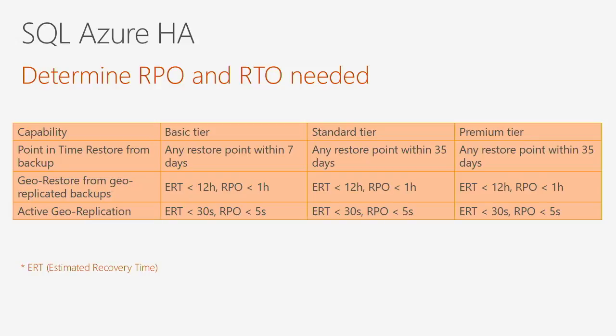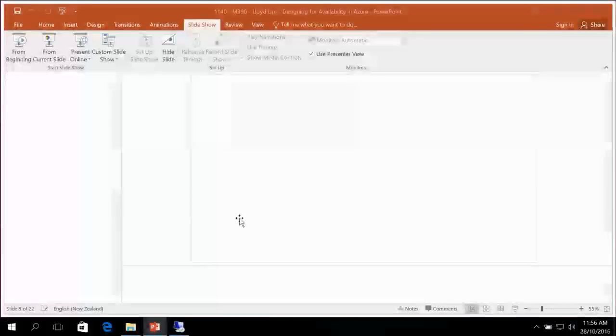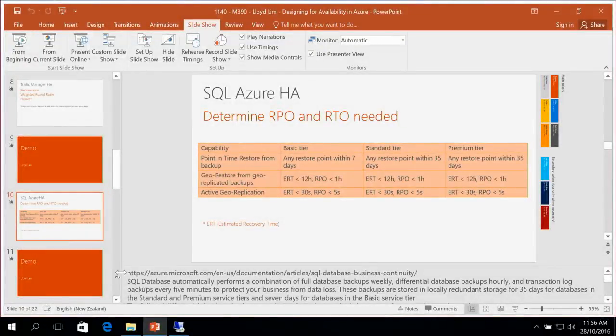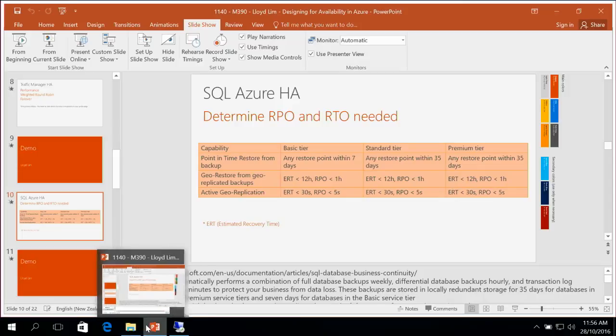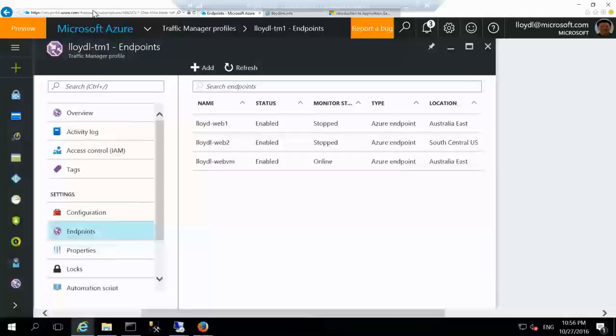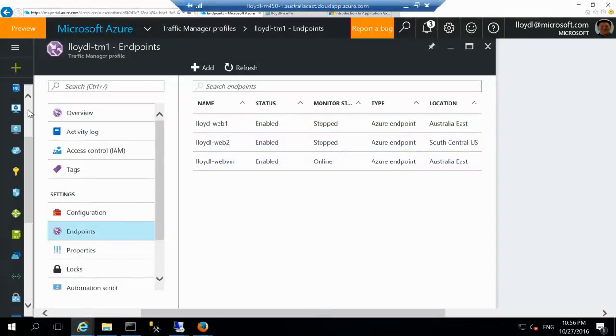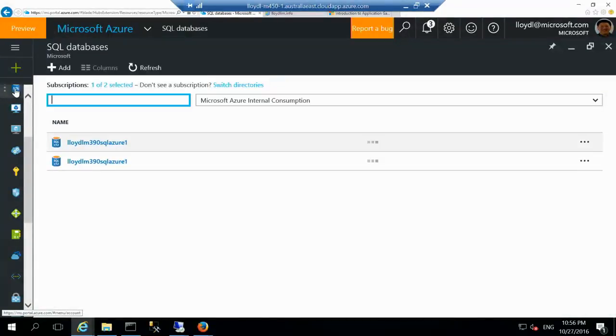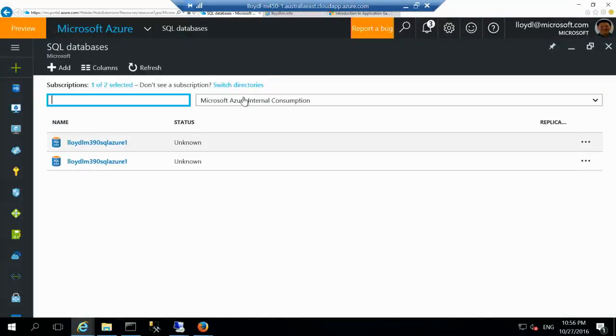So what does SQL Azure HA look like? Let's give you an example here. Imagine I'm looking at my database server somewhere in the back end. Here's my site, and then I go to my SQL Azure. You're going to see here, in SQL Azure, I actually have 2 of them, and these 2 are replicating to each other.